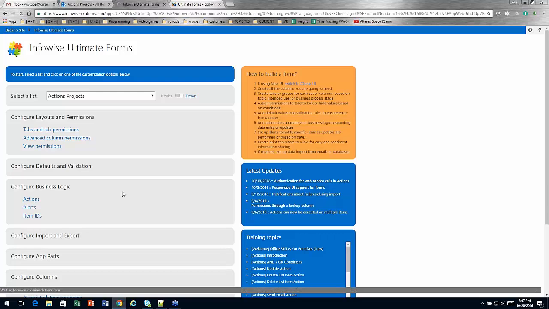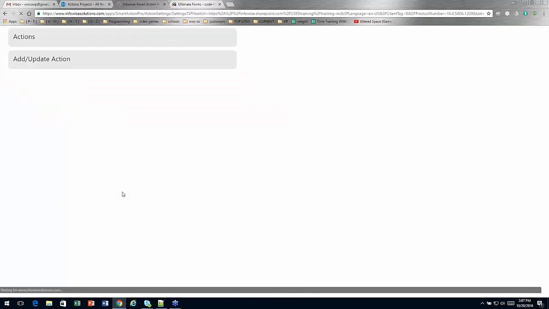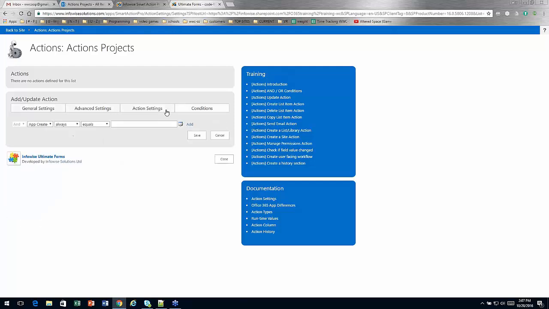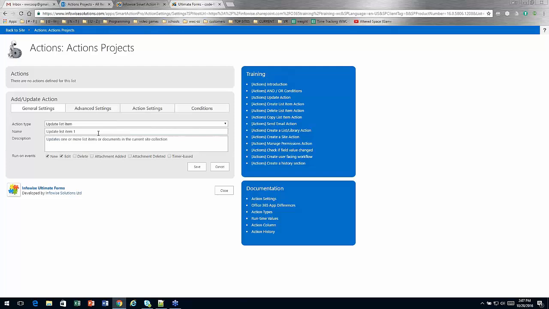So in our demo today, I'm going to be building out a variety of different actions. All I really have to do in creating actions is work my way through 4 tabs of settings for each action. And this is going to let me set up and configure whatever I would like to do. So to start out, we'll do something really easy.